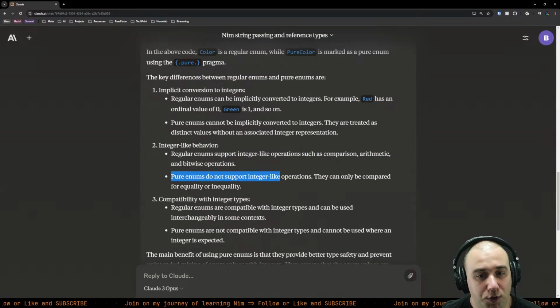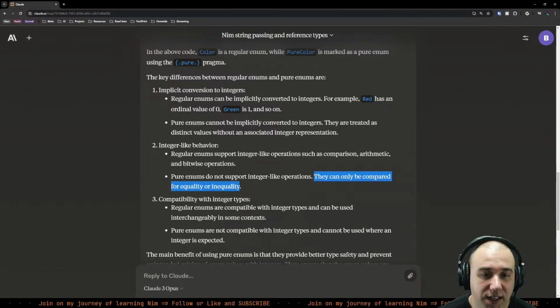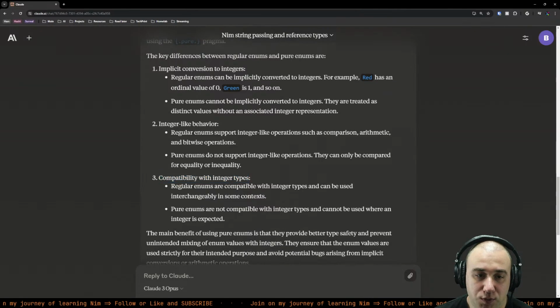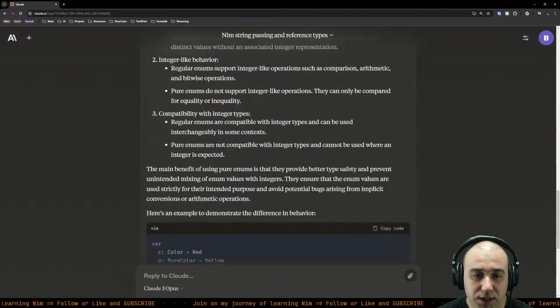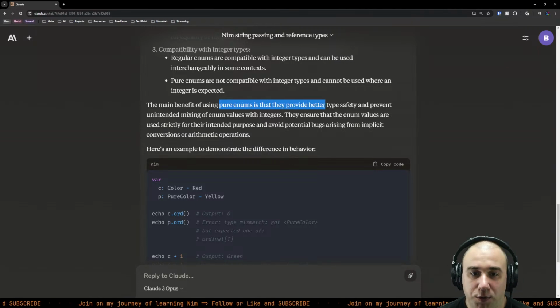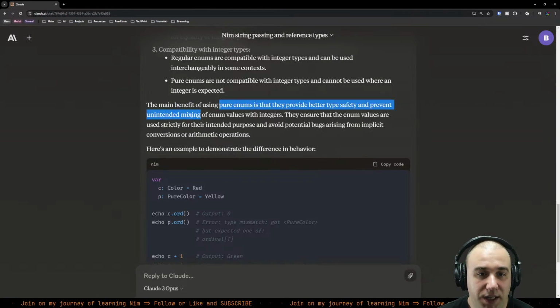Pure enums do not support integer-like operations. Yep, they can only be compared for equality and inequality. And compatibility with integer types: regular enums are compatible and can be used interchangeably in some contexts, while pure are not. Okay, so pure enums just provide better type safety and prevent unintended mixing of enum values with integers. Exactly.